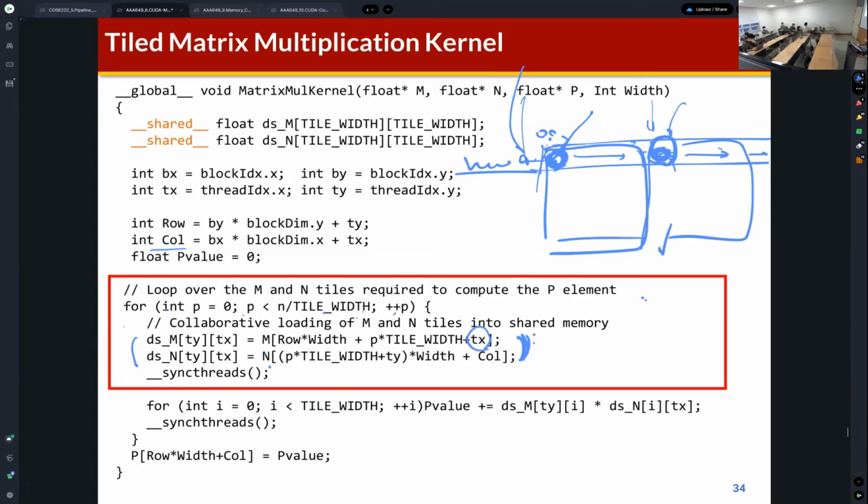So this is the column. The column is determined by the block index plus TX. Also, you can find the thread index here. Which means that each thread performs the data fetch for a single data element for its shared memory. So this is the parallel data fetch from multiple threads.